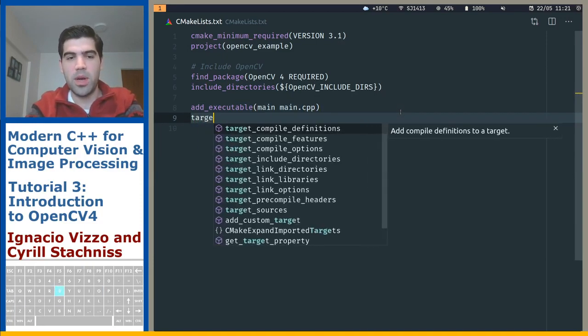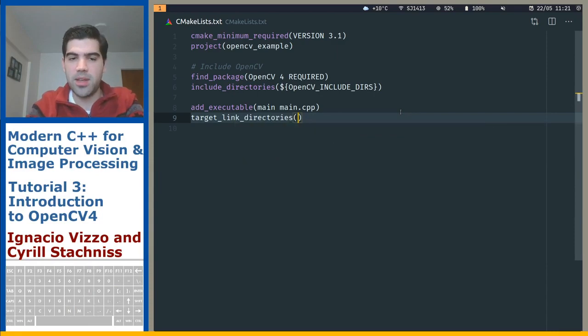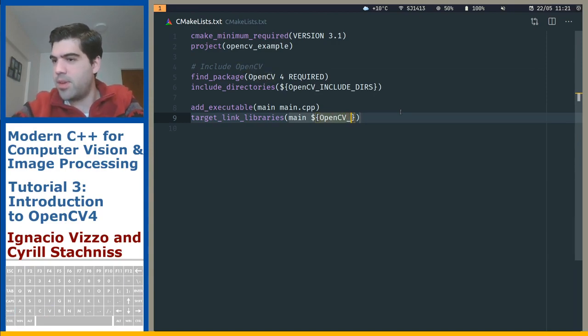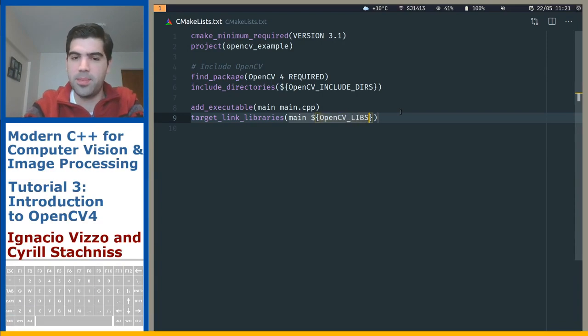The way to do this is target_link_libraries, and then we will link main against this variable from CMake called OpenCV, and the name is, let me check, I think it's libs, like this.